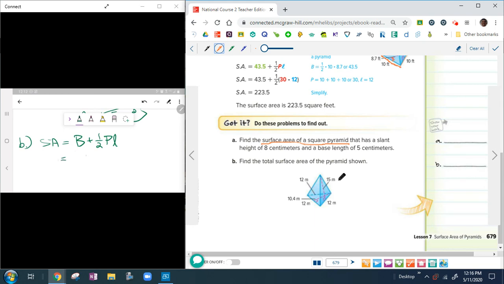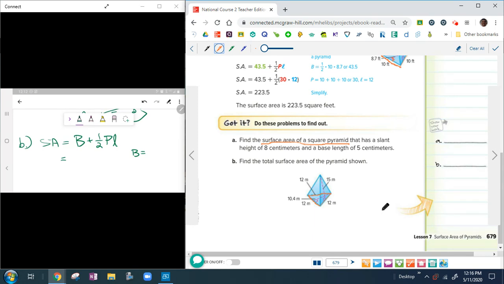You should have this written down somewhere, like maybe make a formula sheet for chapter 8 yourself of all the things that you want to remember. Or you can use the one that I posted on Google Classroom. But we first have to find big B, which is the area of the base. So I'm going to go over to this. I'm going to outline my base so I don't get confused.